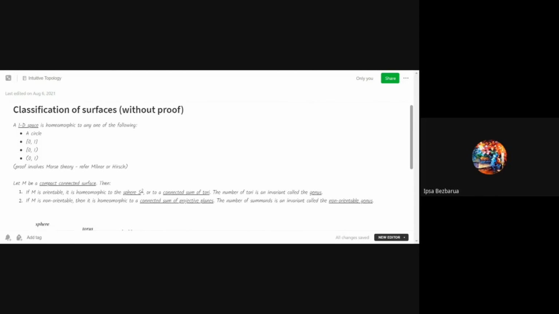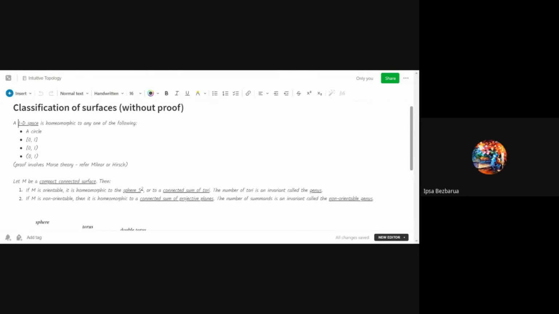But it's very cool. So first of all, I have a 1D space, and for us fourth years, I'll just call it a one-manifold. I won't define a manifold because it'll take a very long time to do that. I'll have to define basis and all that.